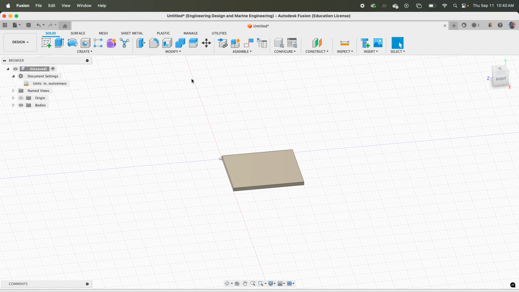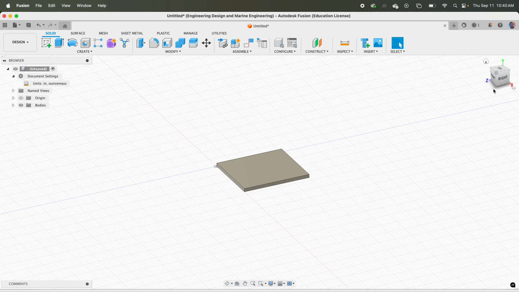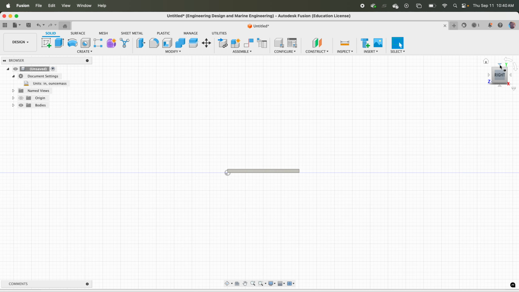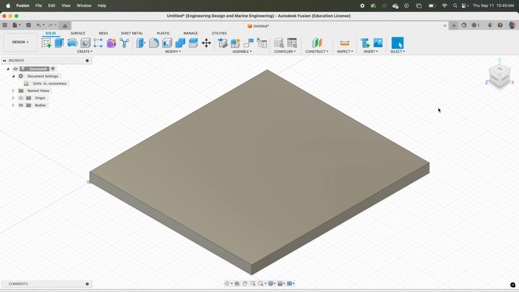Okay, another thing to check out is the view cube in the upper right. When you orbit, you can see that it moves as well, and you can use it to select a certain face or a certain angle of view as well. If you get lost, click on the home button and it'll give you a nice view zoomed in to the correct amount to see everything that you built so far. There's lots more features, but that's a good place to start.